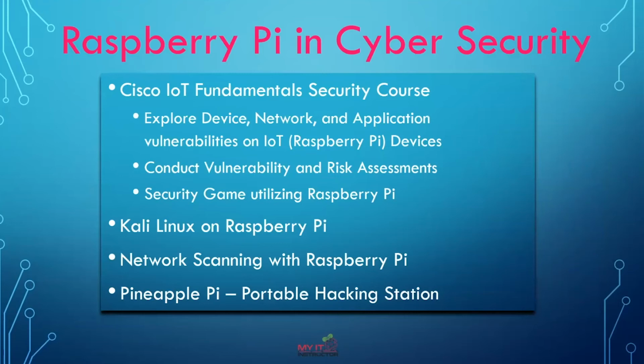From the cybersecurity standpoint, Cisco does have a really cool IoT fundamental security course. I really enjoy that course because it actually goes through firmware, it goes through hardware, it goes through network communications, and it goes through application. And at each level, there are labs where you actually show how you can exploit each of those levels. And then the labs usually end up with, here's how you prevent these exploitations from happening. So you kind of dig into that, but also as part of that class, you actually do a vulnerability and risk assessment of the network, of a home automation network.